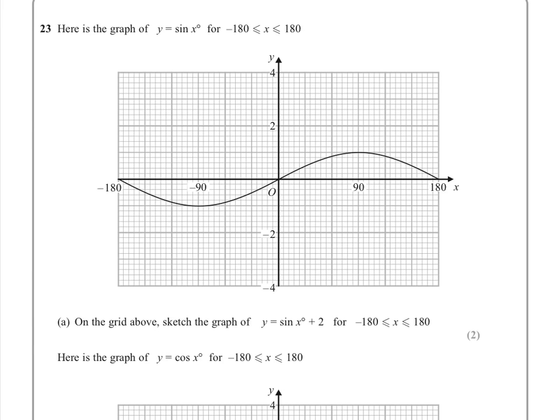So question 23 shows you a graph of sine x between minus 180 and 180 degrees, as shown here. And all you have to do is graph what you think sine x plus 2 is, and you're given the graph of y equals sine x. Well, the thing to notice here is that y is made up of sine x plus this constant 2 each time. So if you know what sine x is, and we have that here, then all we've got to do is keep adding 2 for every value of x that we can put in.